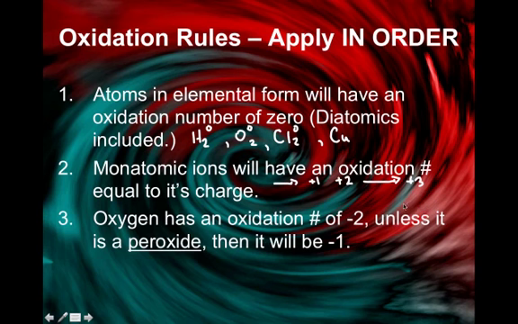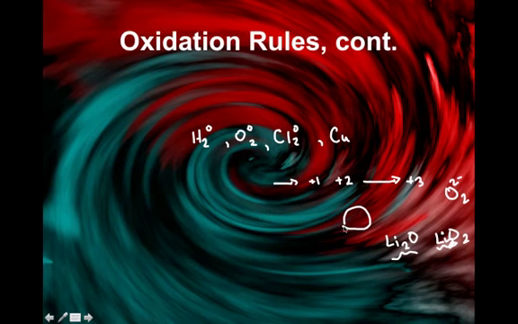Oxygen is your next rule. Oxygen has an oxidation number of minus two unless it's in a peroxide. How will you know if it's in a peroxide? You'll know if it looks funny. Like lithium oxide should be Li2O. Lithium peroxide is going to be Li2O2 because peroxide is two oxygens with a two minus. If it looks like maybe somebody messed up the formula, check to see. Maybe it's a peroxide.